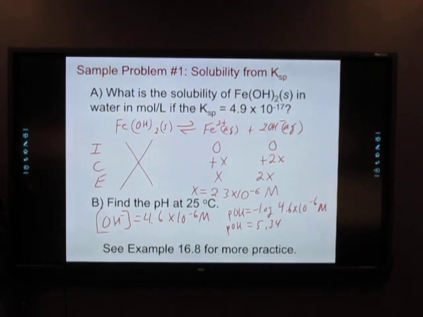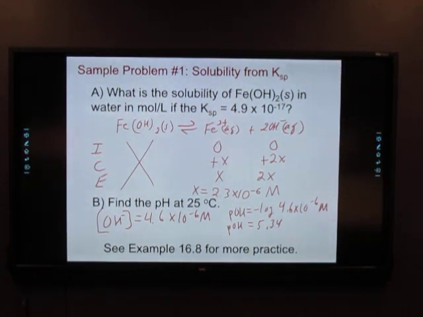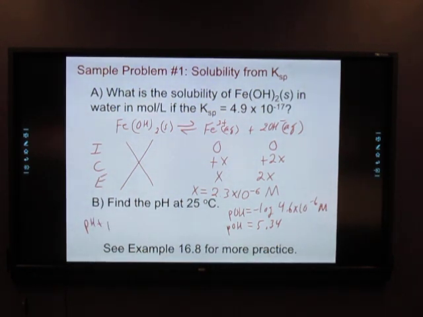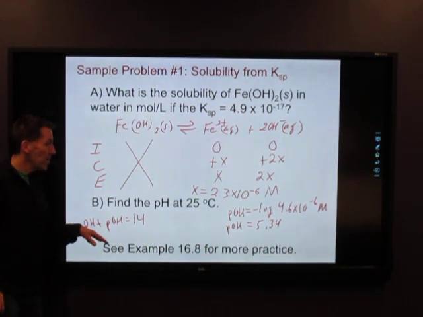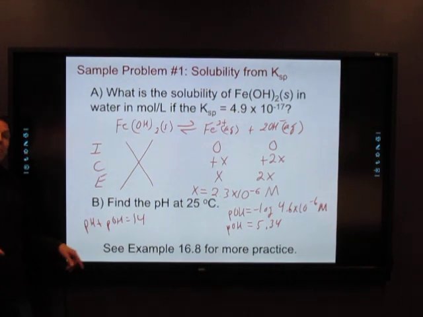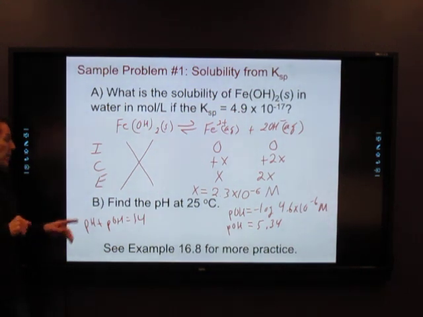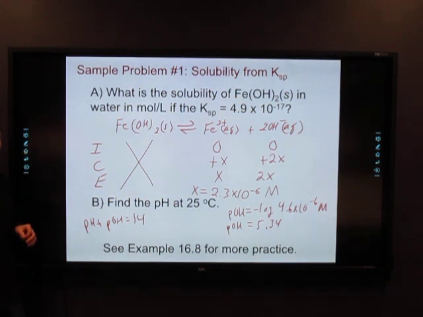And the reason I put the temperature on there is because at 25 degrees Celsius, there's an expression that we used a lot earlier in the course. It's pH plus pOH equals 14. And then we can drop in the 5.34 for the pOH, subtract that from 14. And so the final answer for this, looking for the pH, is 8.66.